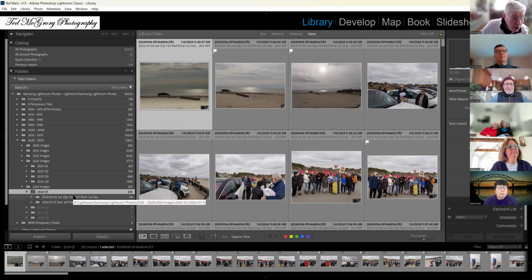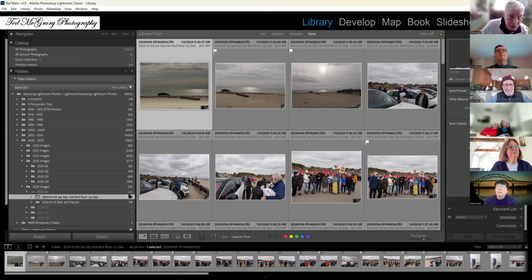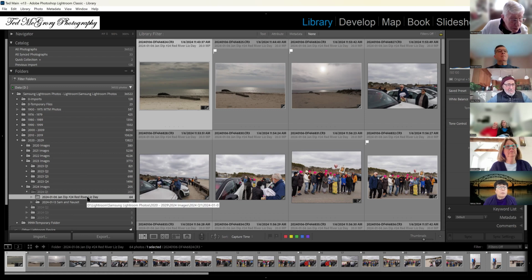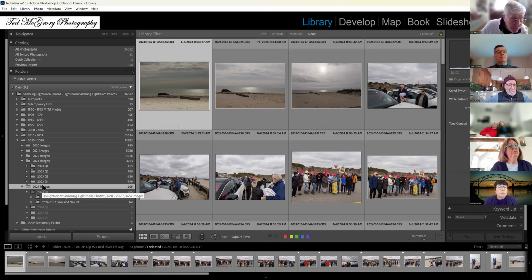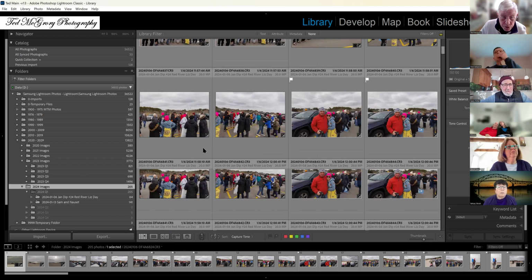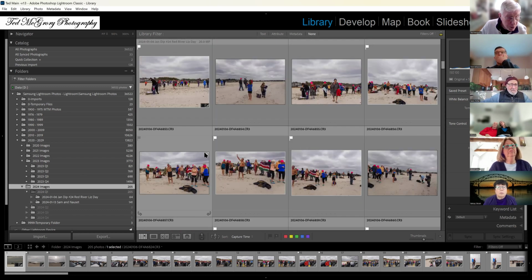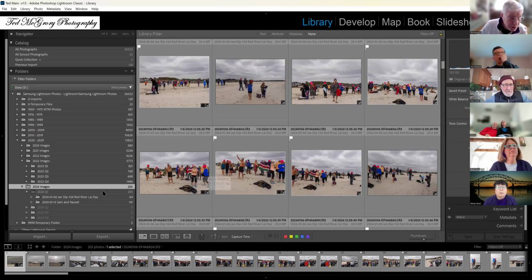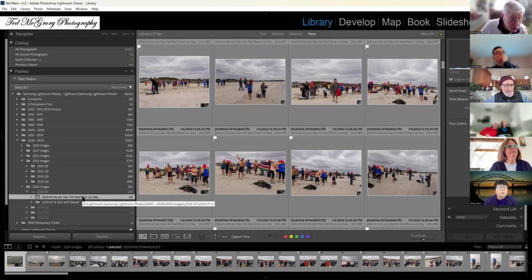If I click on 2024 JanDip, it shows me the pictures in that folder. If I go up a level, it'll show me what's in everything underneath it. Everybody knows that, right? In other words, if I click on 2024, I'll see everything that's in 2024 so far that I've taken, okay? And it'll be in this grid view. So all of the pictures from 2024 are going to be in there. If I want to go to a specific shoot, I have to click on just that shoot.